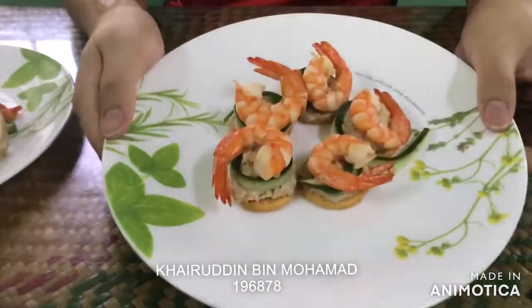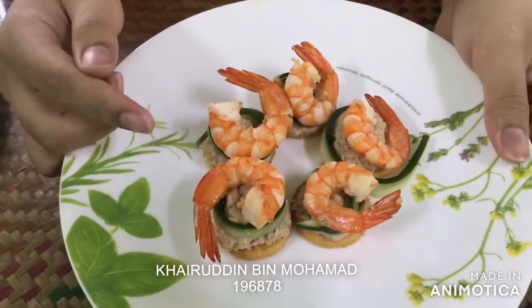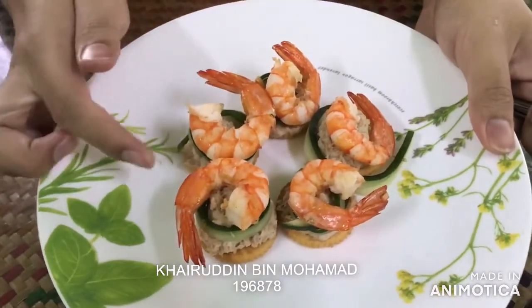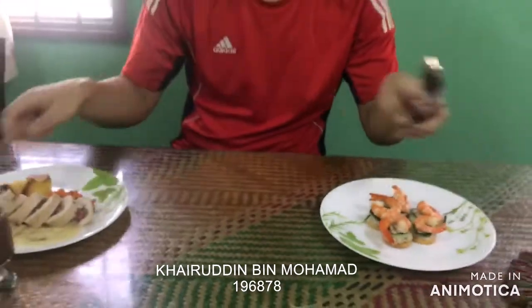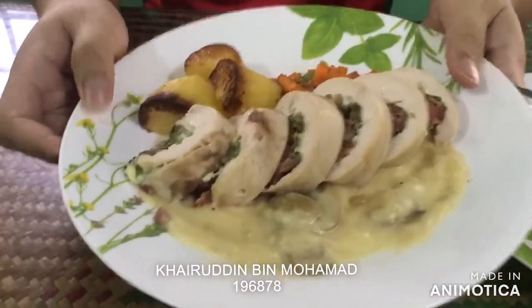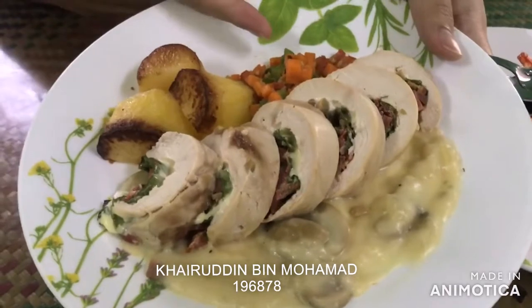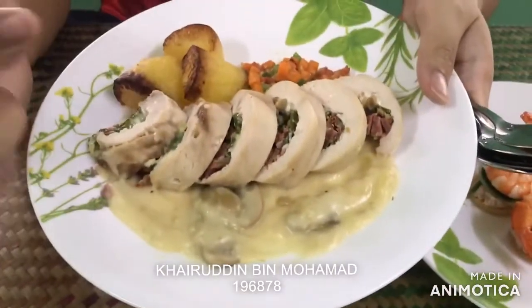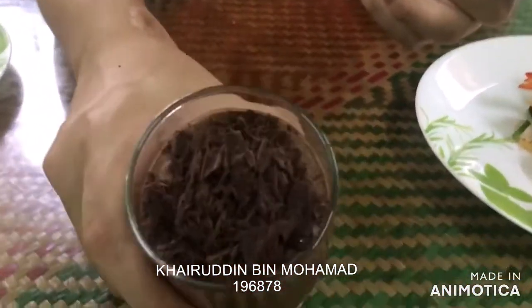The appetizer is hors d'oeuvres, that is salted prawn served with tuna, cucumber and crackers. Okay, for the main course, as you can see here, chicken roulade served with potato fondant and salted vegetables, and mushroom cream sauce. And then lastly, our dessert is called chocolate mousse.